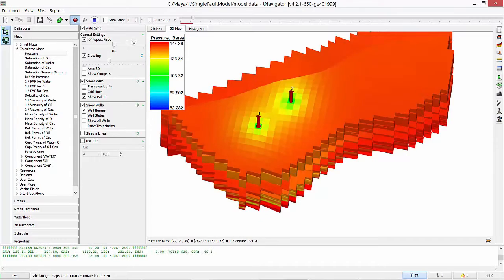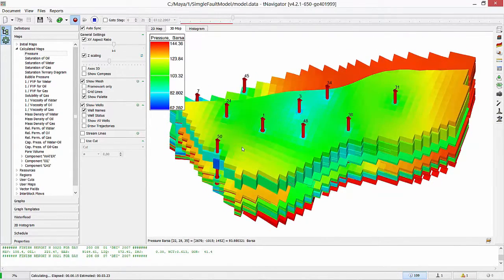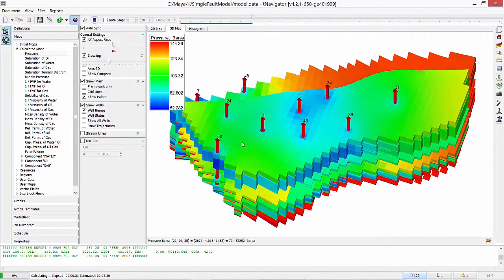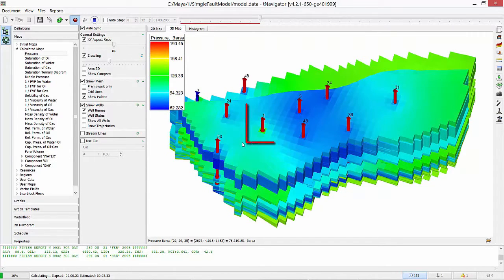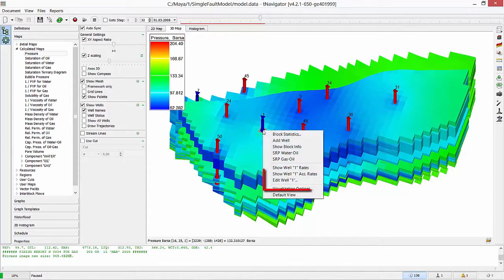The injectors are visualized with blue color. Now we see that well number 1 switches from production to injection. So, we can stop calculations now and move the time slider back to that time step. Then I press the right mouse button, click on the well, and select Edit.